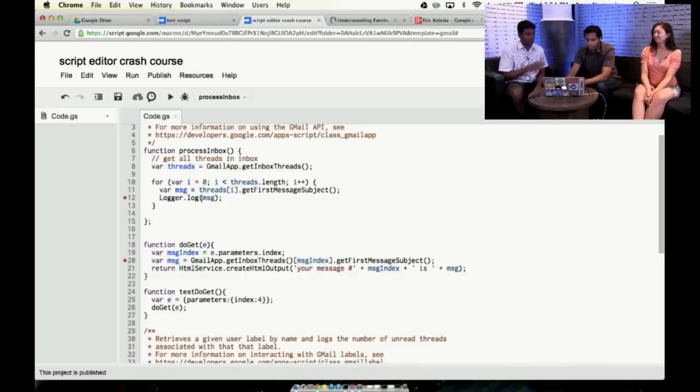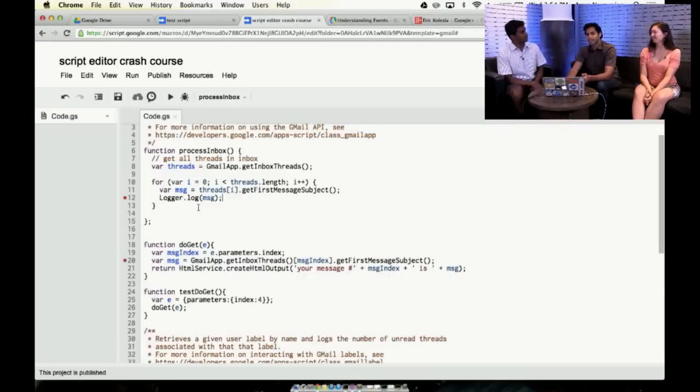So actually, it's kind of hidden, I guess, but you can actually log within doGet and doPost as well. If you're the person that's executing the web app and you're signed in, when you execute those functions and you go back to your script editor and you go into your logger, you'll see the logging output from there as well. You won't see it when other users run your script, but you do when you're developing it. It's very handy for developing web apps without going through all that pain.